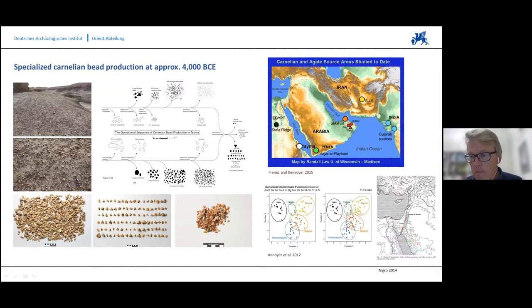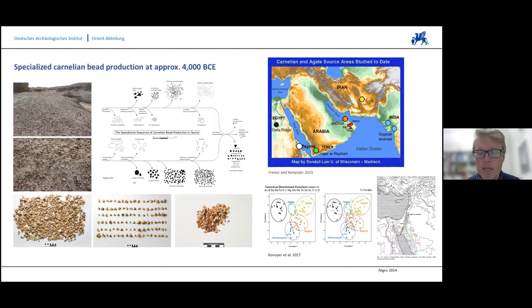And the idea that these materials have been traded or produced for trading is reflected, for example, by Nigro's article in 2014, where he identifies Northwest Arabia as the potential source of carnelian beads in, for example, the Levant. In any case, the absence of these beads, I think I said already, less than 20 attested at Tema, is quite striking related to the huge quantity of drills here. That's all dating to around 4000 BCE, basically based on yet one C14 date.